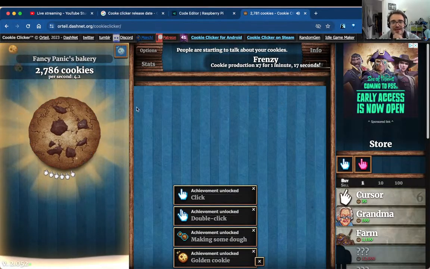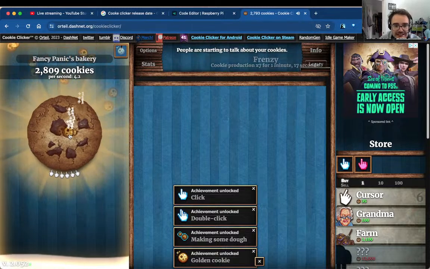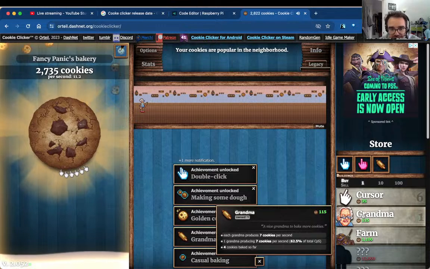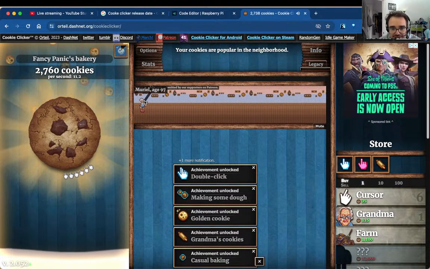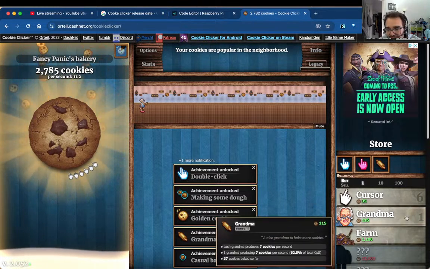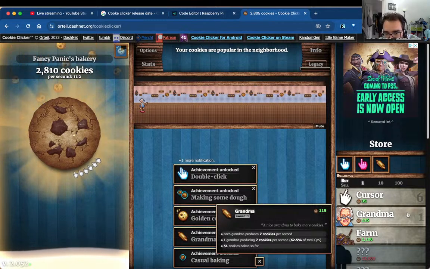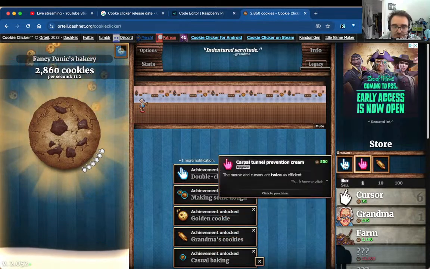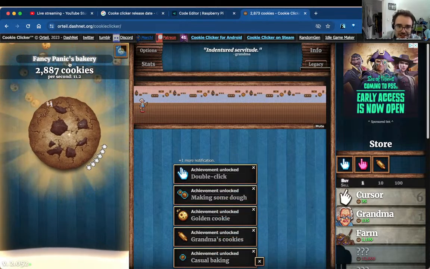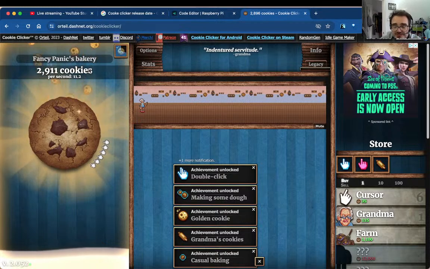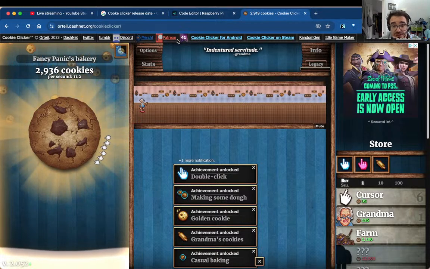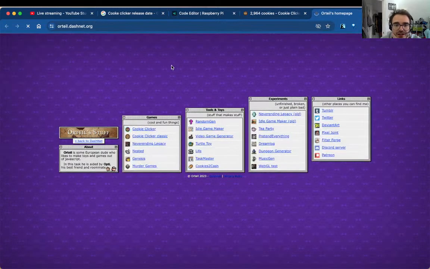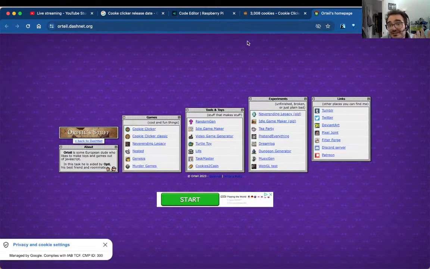Oh, golden cookie. Cookie Clicker is a game by a French designer. See how addictive it is. Grandma. So what do they generate? Okay. I wish. 7 cookies per second. That's good, if we could do that. What I love about Cookie Clicker is I discovered it shortly after it came out, which is more than 10 years ago in 2013. And by the way, it is by Orteil, which is French for toe, who's a French designer and developer.